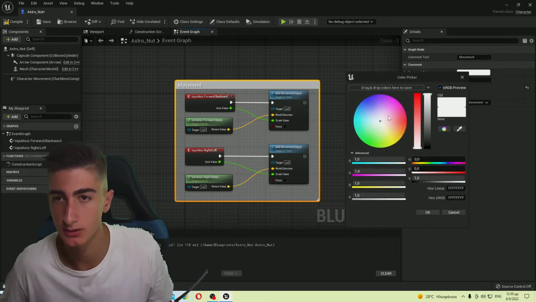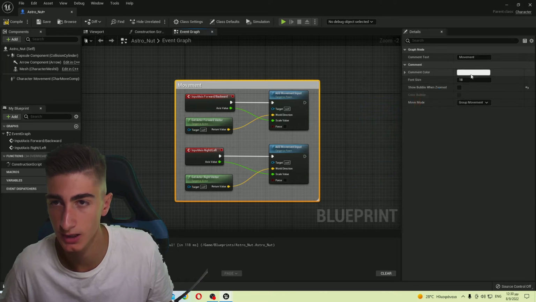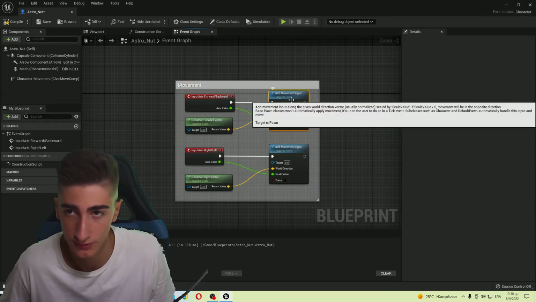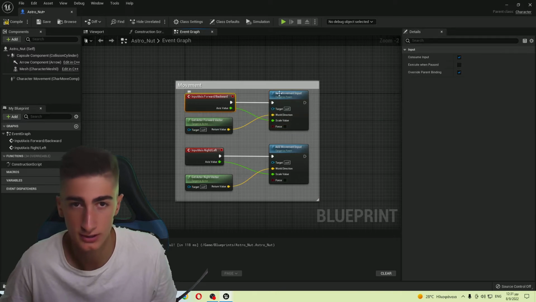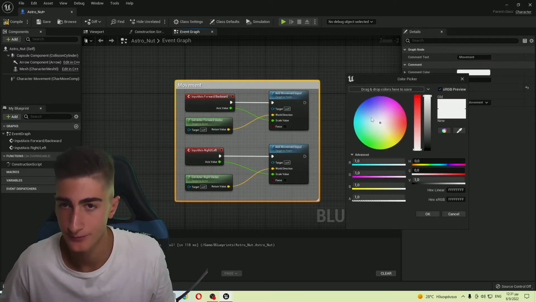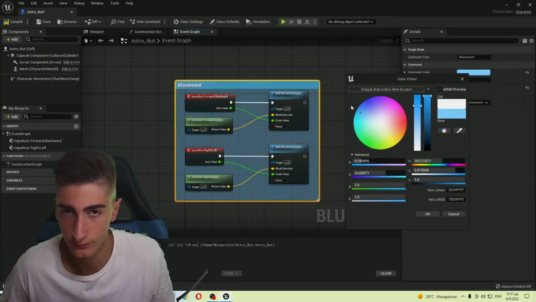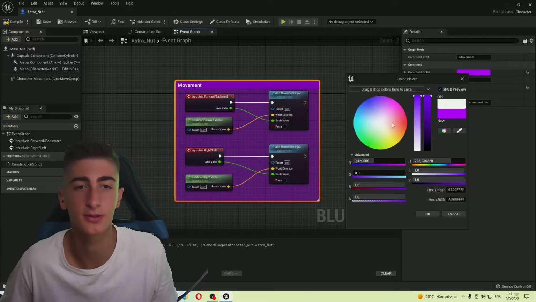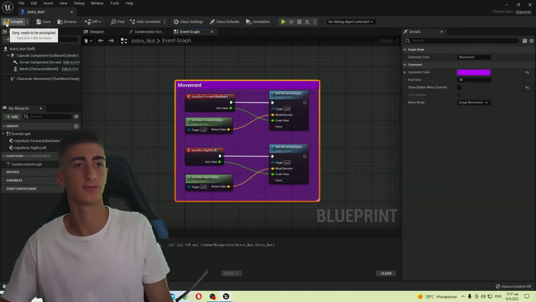You can change the color from here. So those are the details. These are quite important. Whatever you select, almost whatever you select, has a details panel. And yeah, so movement, whatever, it's going to be perfect.